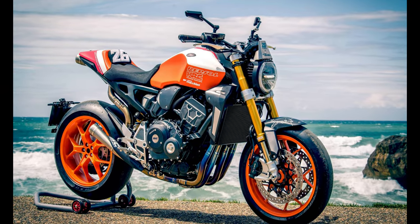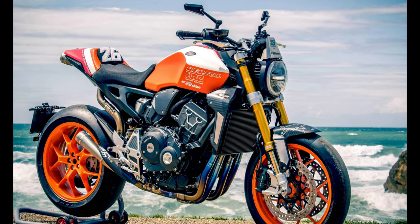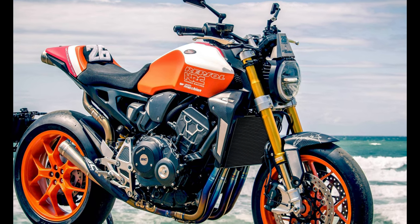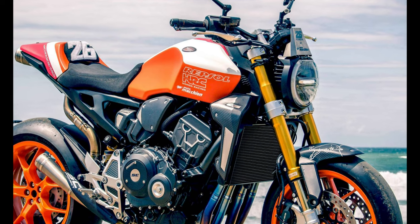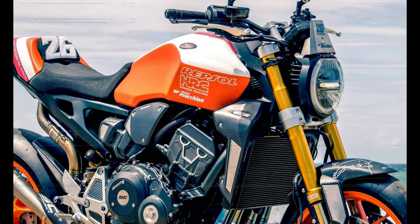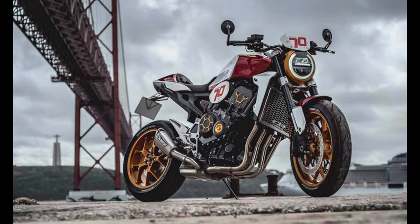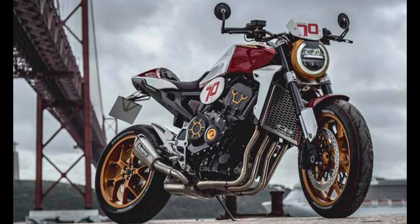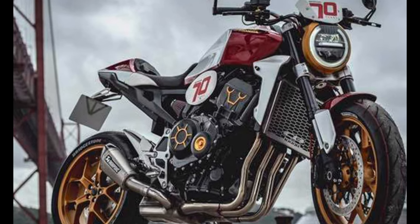The CB1000R is an alpha performer — dark, lightweight, enticing, and potent. With a motor that just dips below 1,000 cubic centimeters, maximized torque, and unrivaled top speed, Honda has churned out another benchmark cafe racer. Described as the best open-class naked street fighter the brand has produced, its cutting-edge Neosports cafe styling and high-revving four-cylinder engine are specially tuned for mid-range and top-end power.